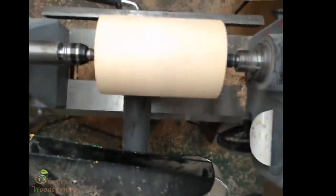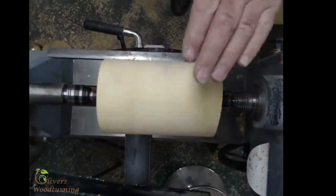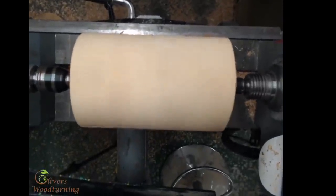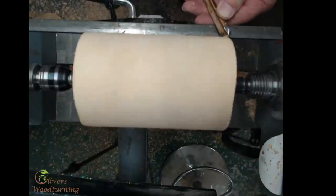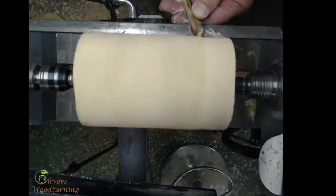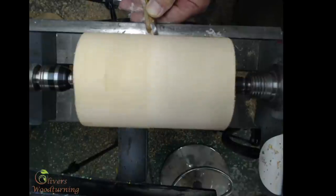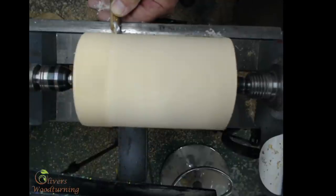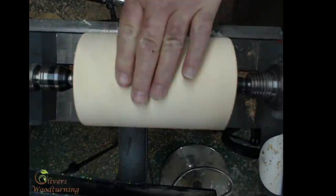So, we just turn the speed up. Now today, the monitor's not going to get covered in paint. It is going to get severely covered in water. So, if it all goes bang, it means there was too much water. We've got the speed up here to about 1,000. I'm just going to true this blank up a little bit. It should be all right. The handle's low. Just run along here. There's our fine cut, nice and round.